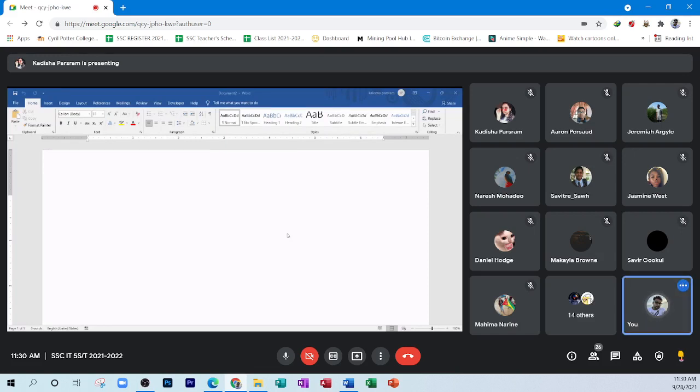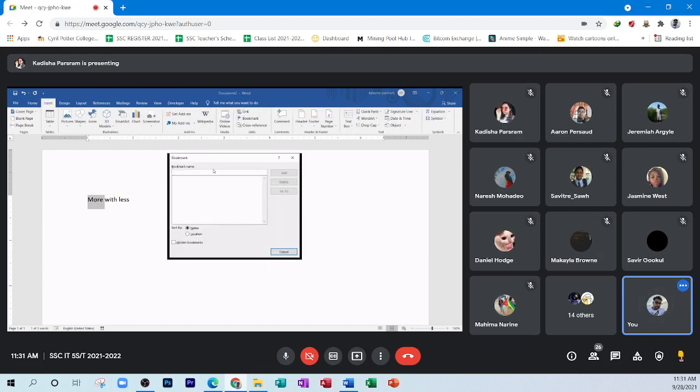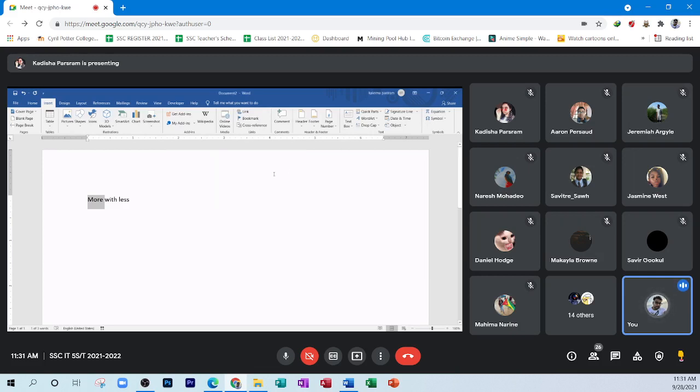Oh, the exercise starts with a blank document. Okay, I'm not noticing it. Yeah. So in a blank document, type more with less. So Aaron could have actually done it. I didn't even look at it. Anyway, continue. More with less. And select the word more, and create a bookmark name first. Good. You can look at step 1 to remind you. Select the word less and create a hyperlink that will jump to the bookmark name first.